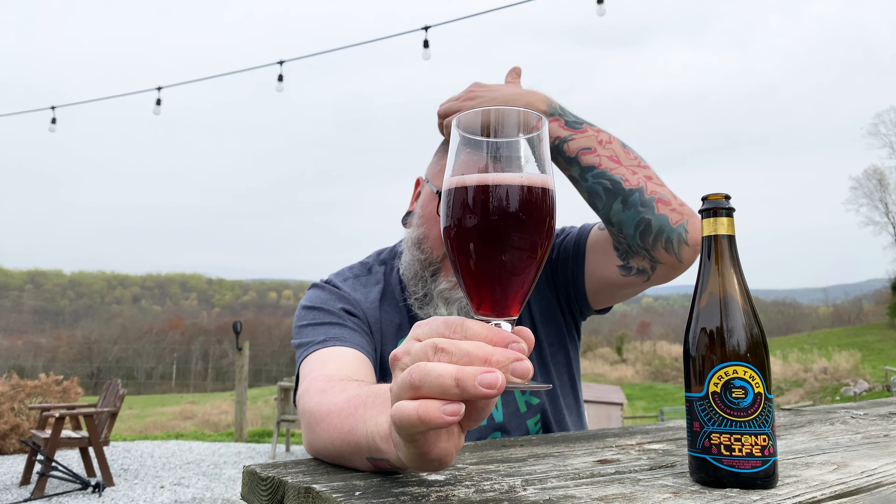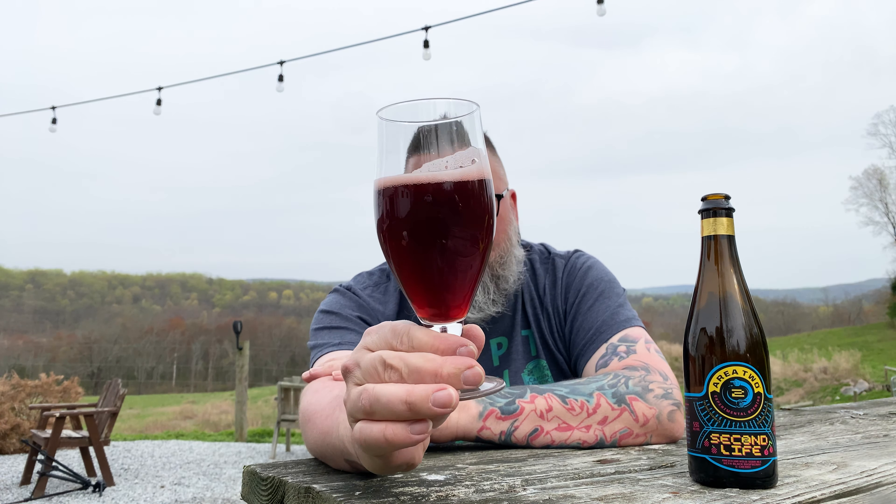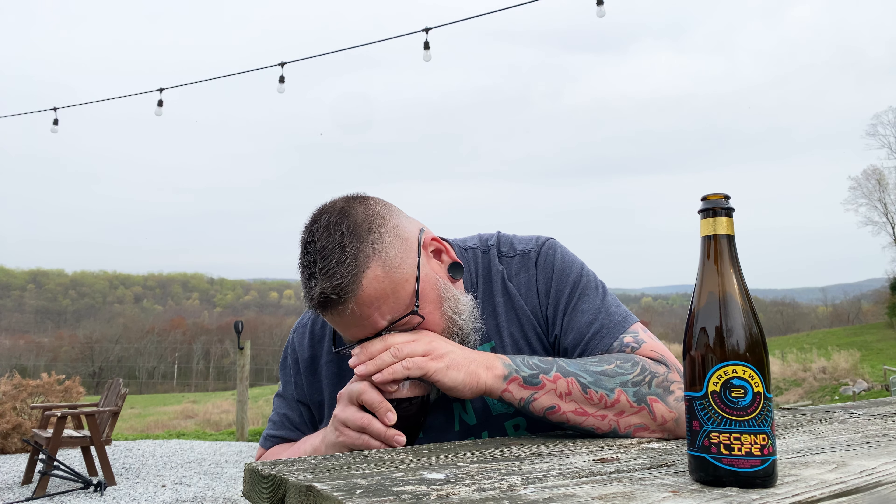Bottle opener. I took my bottle opener off. What can we work with here? Do I have anything that will work for a bottle opener? I don't want to use my car keys — just use my work key, see if we can get that to function as a bottle opener. So Steven sent this off and I am very grateful. I know there's some way to do it with a ring — anything can be a bottle opener if you really try hard enough. I know somebody showed me a trick with this once, but you can't get the leverage you need on it.